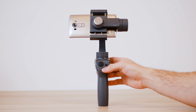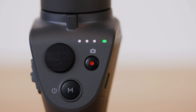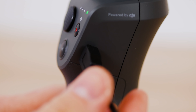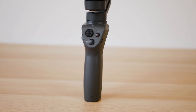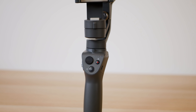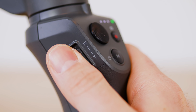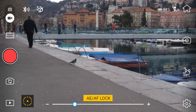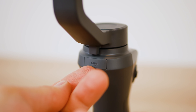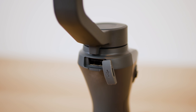Tapping the power button twice, the Osmo will come back to its starting position. The dedicated record button allows you to start recording without touching the record button on the phone screen. On the right side there is a micro USB charging port — the DJI Osmo Mobile 2 will charge in about 3 hours on a 2A charger. On the left side you will find the zoom controls for digital zooms via the app, though it was a little choppy when I tried to follow a pigeon. At the back side there is a USB port acting as a power bank so you can use it to charge your phone.